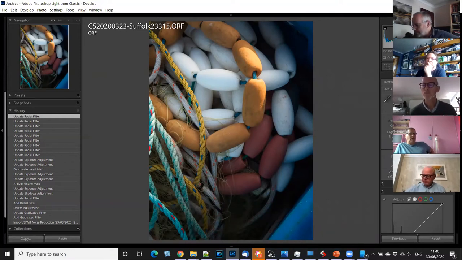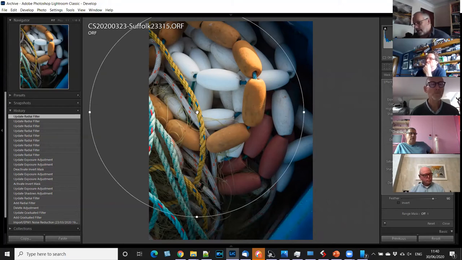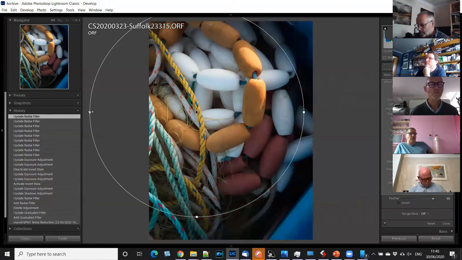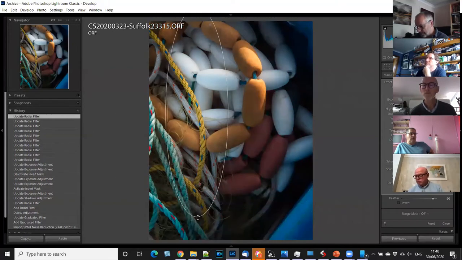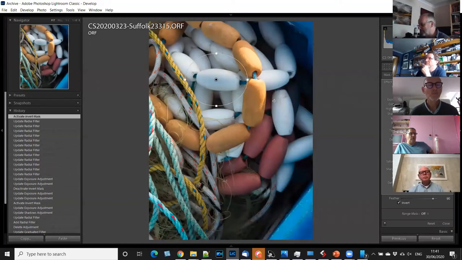Let's have a look at this beastie, because I think it was Jeff showed how to use it in a club meeting the other day, a few months back, and you were using it for a lot of targeted adjustments, weren't you, Jeff? So what you could do, for instance, if we want to say, just emphasize this one, once we got that, we can leave it darkening around everything else. We'll invert our selection, because now we are selecting that one in the middle. And we should, in theory, change the colour of it.